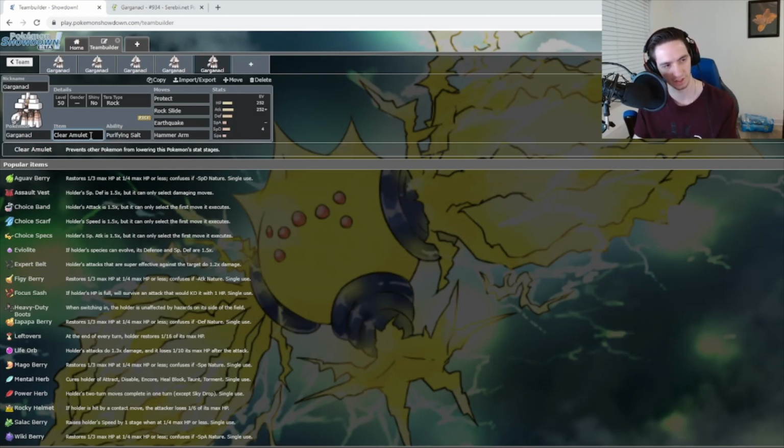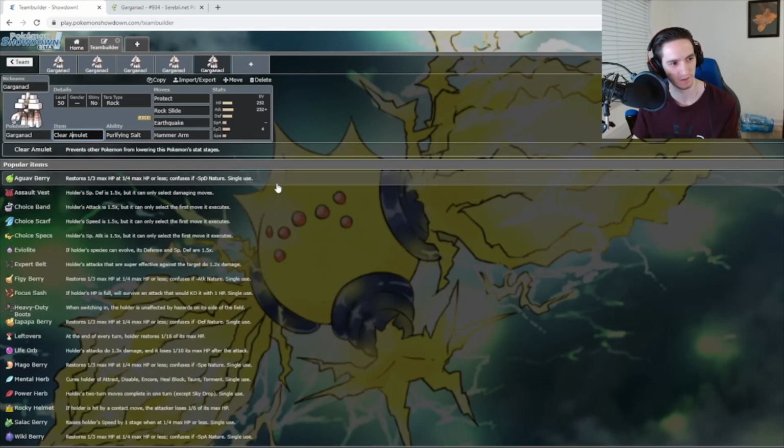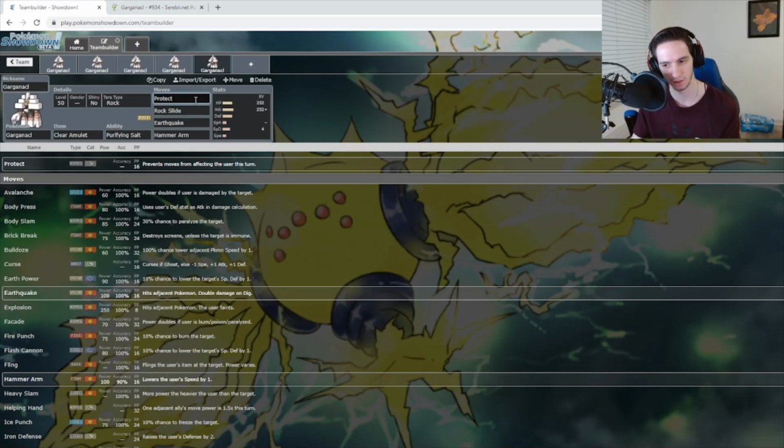Maybe if Clear Amulet is taking on a different Pokemon, you could run White Herb. But in general, I think Clear Amulet Purifying Salt is really great for an offensive set. You can't status it, and you can't lower its stats. You run Protect on this. If you're not running Assault Vest, you tech on a different move. You run Rock Slide, you run Earthquake, you run Hammer Arm.